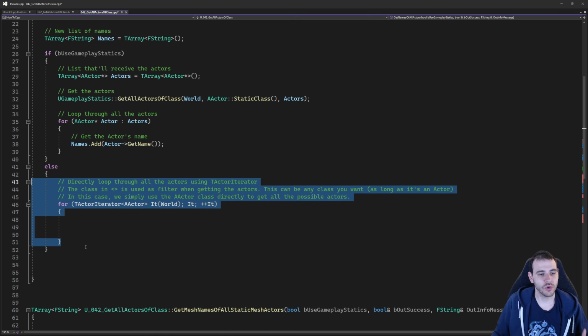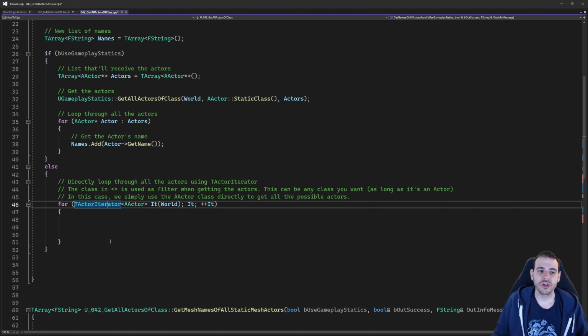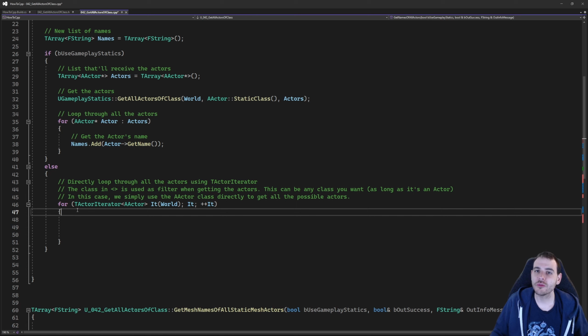And here it is. So my TActorIterator, how does it work? Because if it's the first time you see that thing right here, it's a little bit weird. And actually, you don't have to think too much about it. It's just a for each loop. You can compare it to this one right here. It's a simple for each loop. Your iterator right here is your actor that is in the world, and then you're simply looping through all the actors that are in the world right away. You don't have to get the list first. The list is in there, and you're just looping through all of them, same as we're doing right here. So just see it as a for each loop and you'll be okay.